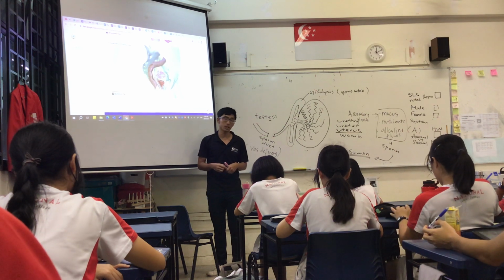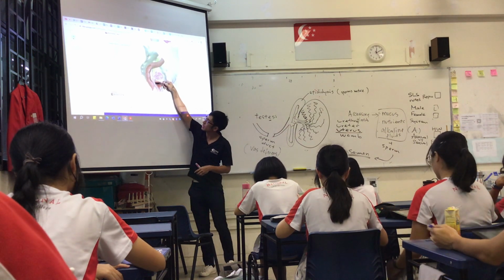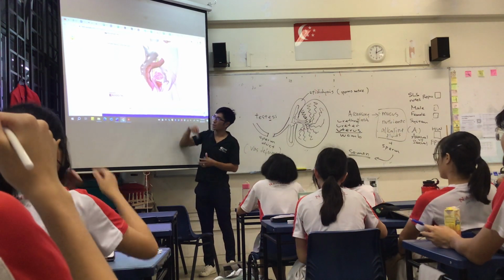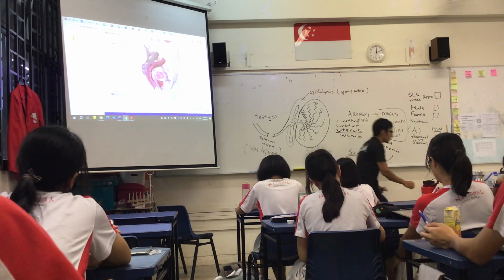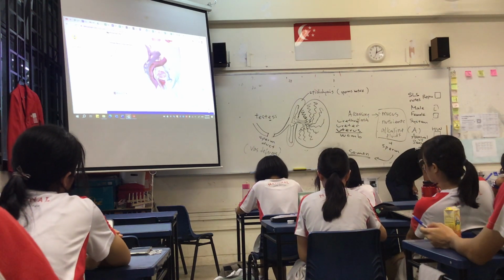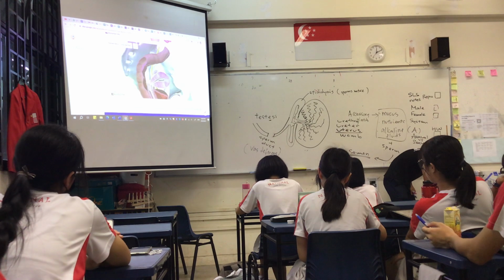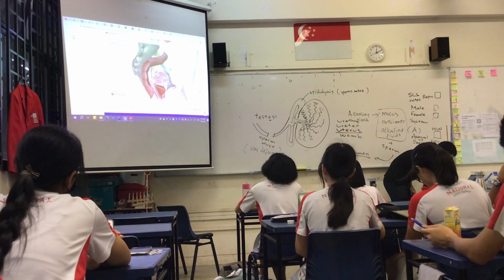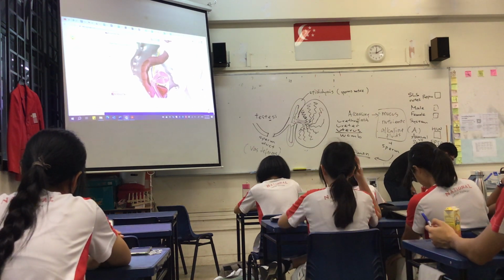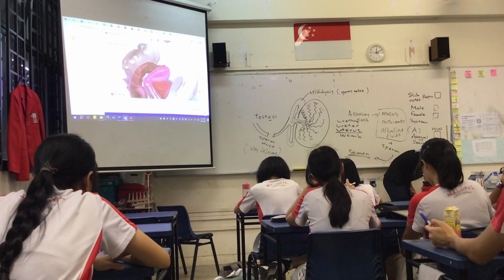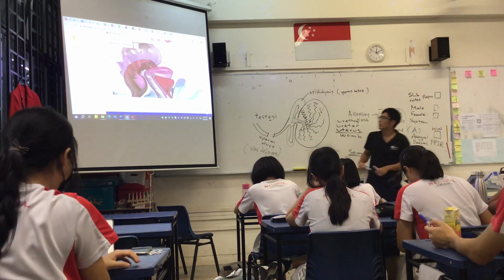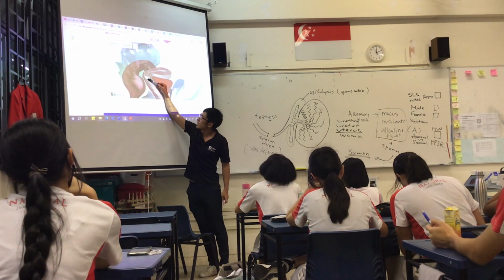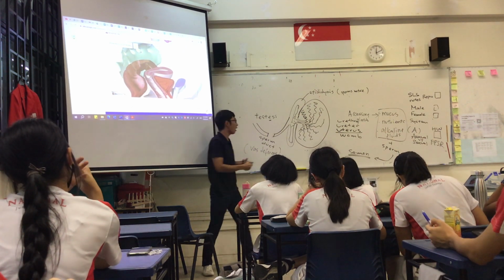Then let's identify other parts of the female reproductive system. Here you see this large tube over here. Okay, let's reverse back. Don't talk about the tube first. Look at the base of the uterus, or the womb. I'm going to go to the base. Can you see at the base over here? There is an opening. I zoom in a little bit more and change the direction. Can you see at the base of the womb, there is an opening? This opening is what we call the cervix.